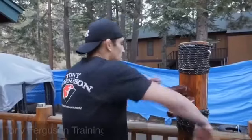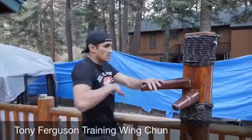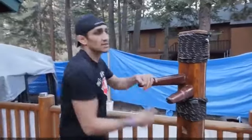Wing Chun inside the cage. Like, it works. That's the position.